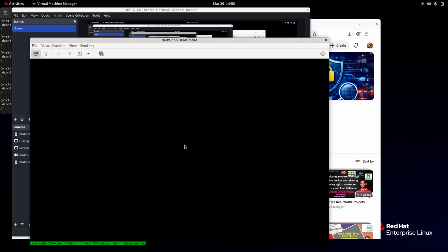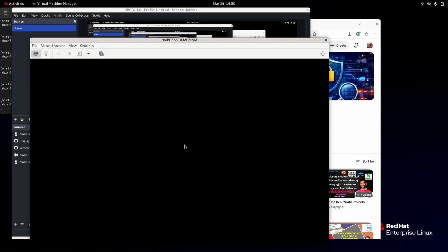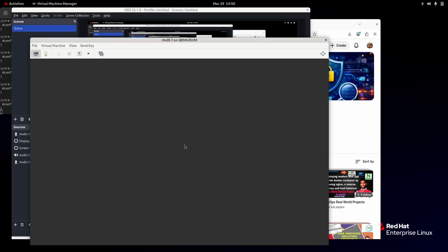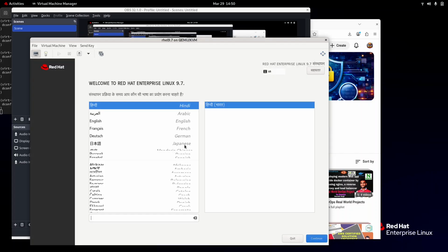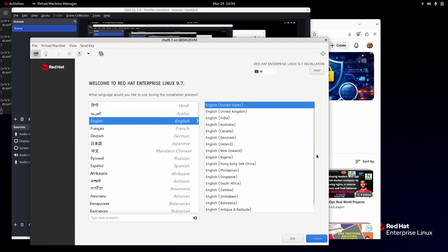If you have a laptop and you have a USB device attached to it, then you can use that. Currently I am booting from my USB drive that I have attached with my laptop, or you can attach it with your server if you are doing it on your server.